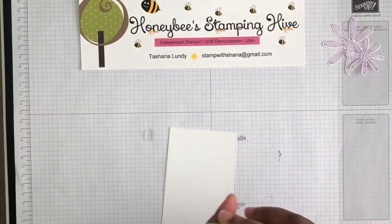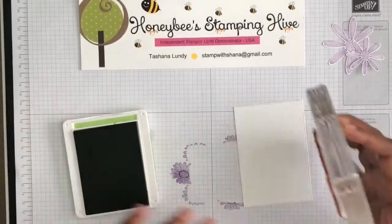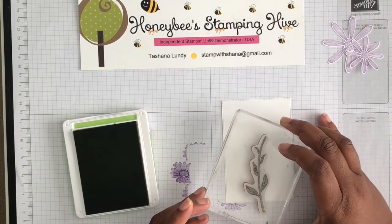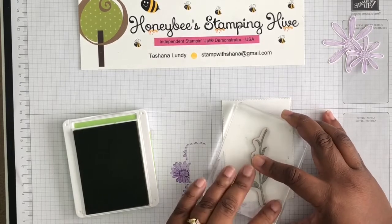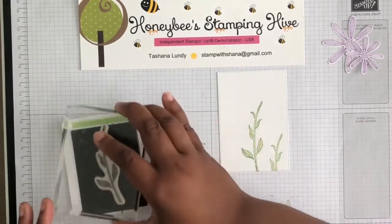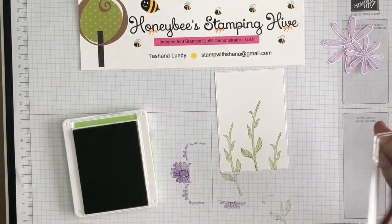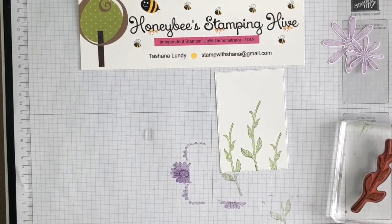And we're gonna take our Granny Apple Green, and we're gonna take the stem for the daisies, ink that up, and we're gonna put one right in the middle. And we're not gonna be using the entire, almost all of it, I guess. But we wanna try to get it centered because we need to put two more a little lower on here. This one can be just a bit higher. Okay, and then we can close this ink up. And I think that is all of our stamping, if I'm not mistaken.